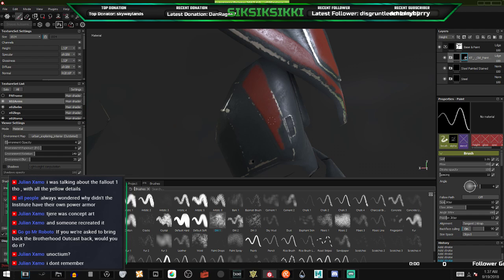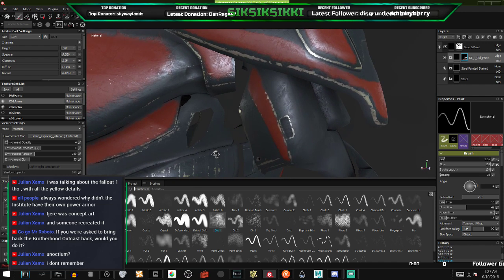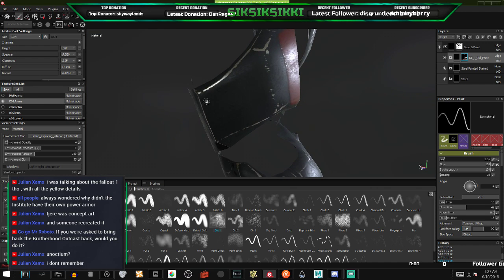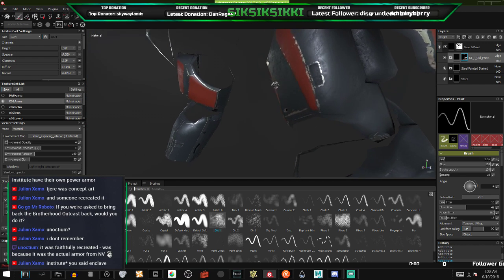But it was not Unoctium and Dogtooth that made the Institute power armor. It was somebody else. But they did a really good job at faithfully recreating it. And I want to say that the main reason they didn't go along with the Enclave power armor, you mean the Institute? Yeah, sorry. I think the reason they didn't go with the Institute power armor is because the shape of it was too awkward to try to animate opening and closing. Whereas all the other power armors, from the T-45 up to the X-01, and even the Raider power armor, use more or less the exact same animation for opening and closing.